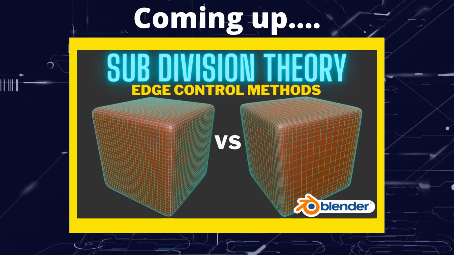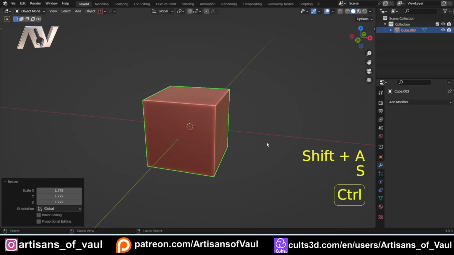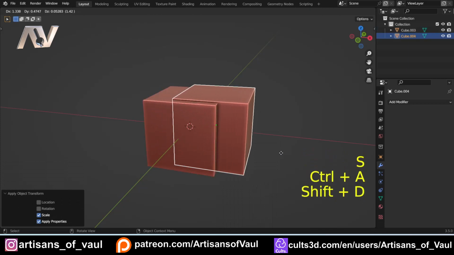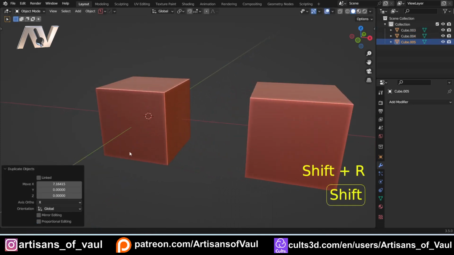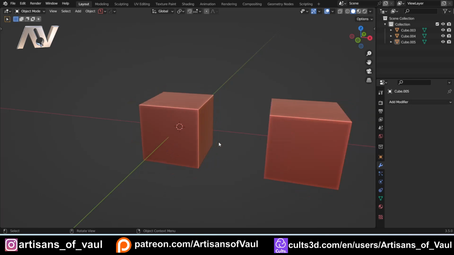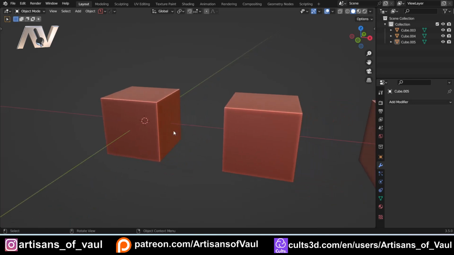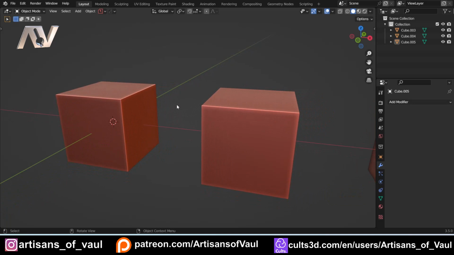SubD workflow theory. In this video we're going to spend a bit of time talking about SubD, and I'm actually going to specifically talk about one element of this because otherwise it's just too large a topic, and that is how you can control your edges within SubD. There are actually a couple of ways to do this, well three sort of, we'll cover the third as well. Each one has its own positives and negatives, and it's really important to understand this so you can make decisions about what you're going to do for certain projects and creating certain outcomes.